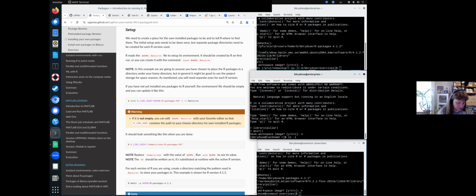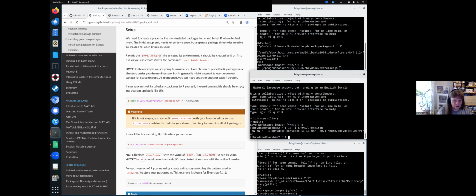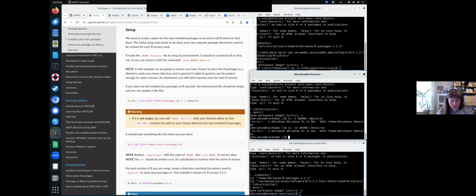So let's try $HOME and then .Renviron. And there is indeed such a file. ls -l is long format, and you can also add a in order to see files that are normally hidden, like dot files.